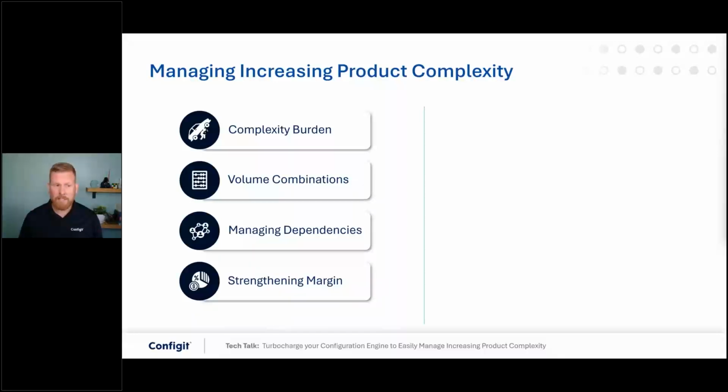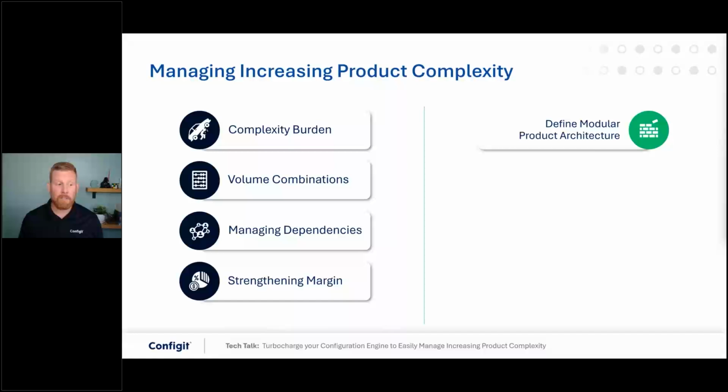So to manage the increasing product complexity, when we relate it to complexity burden, going up that steep hill, managing a lot of new variations, the best recommendation for that is to utilize a modular product architecture. Have a set of building blocks that you can reutilize, and when you add new products, use the same sequence so that you can quickly add or remove as needed.